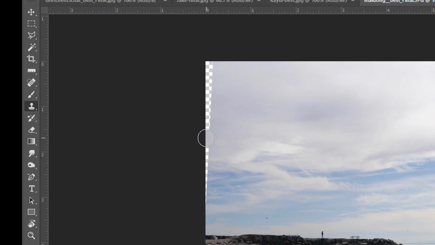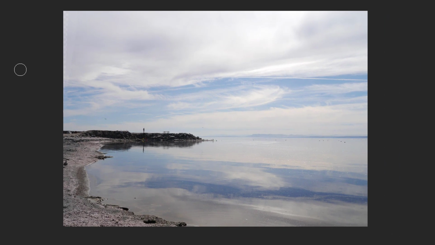Let go. And now I'll come over, and you'll notice, see the little cross beside the circle? That cross is where it's picking up. At the moment, it is set to follow the main cursor. So you can see it's picking up sky and everything. Let go. And that's allowed me to bring that sky over. When it's a simple pattern, it's really simple to do. So now we have our image cropped. It's looking a little better.